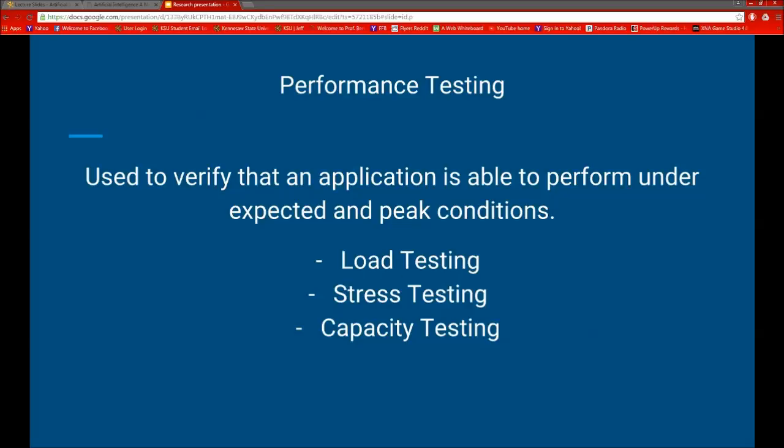Performance testing is used to ensure not only can the application perform its required task or tasks, but also within a certain accepted amount of time and at a specific capacity. Load testing is to validate application behavior under normal and peak load conditions. Stress testing is to validate performance behavior when the application is pushed beyond normal load. And capacity testing is to find the number of users or transactions the application can support and still meet published or promised targets.